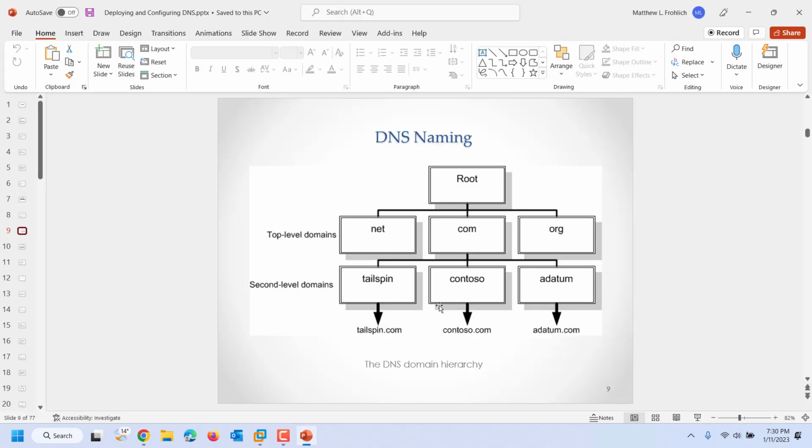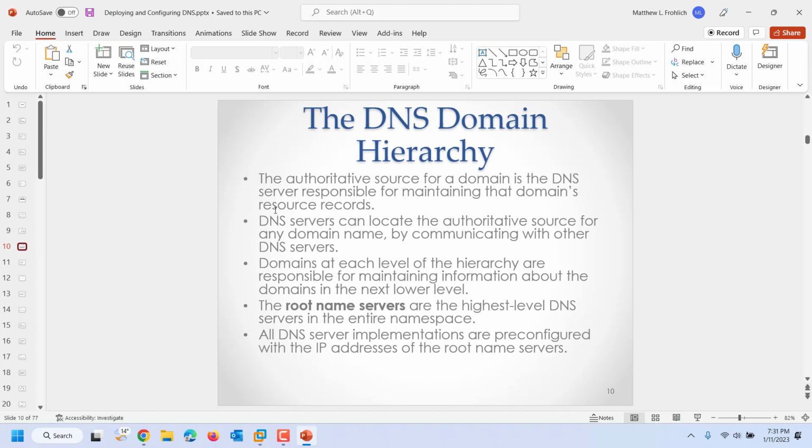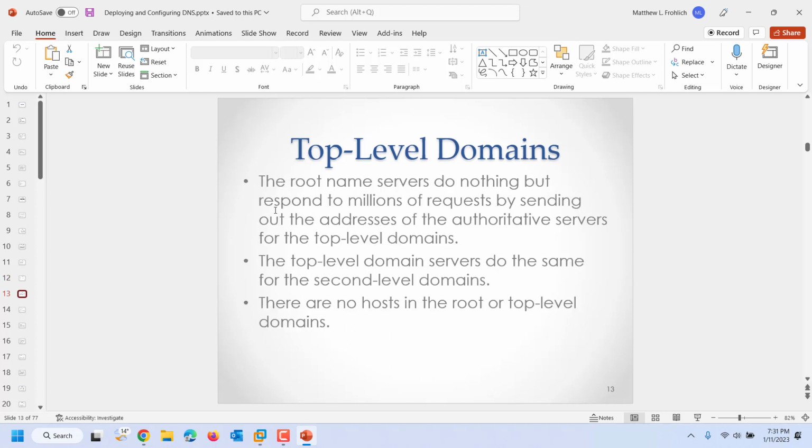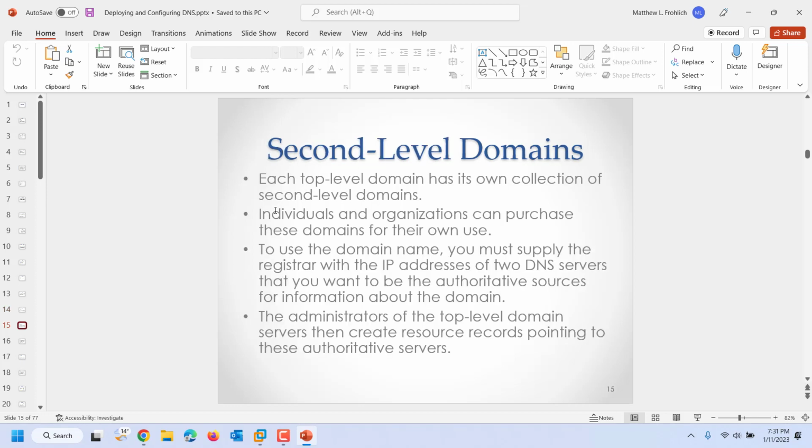So in the beginning, when DNS was first developed, there were only a few top levels like the .net, the .coms, the .orgs. But as the internet kind of exploded, they went into the other top level domains, like we saw the .bizes, the .sites, the .fms, the .onlines. There's really a ton of them now. Here's some more of those: Aero, Biz, Co-op, Asia, Cat, Mobi, Tel, Travel. A lot of different ones.